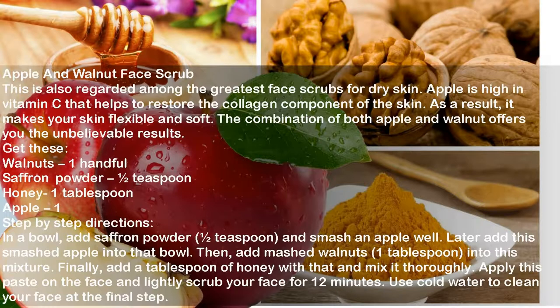Apply this paste on the face and lightly scrub your face for 12 minutes. Use cold water to clean your face at the final step.